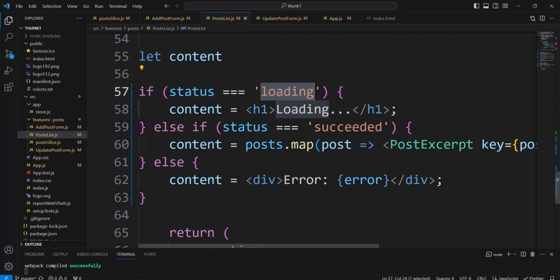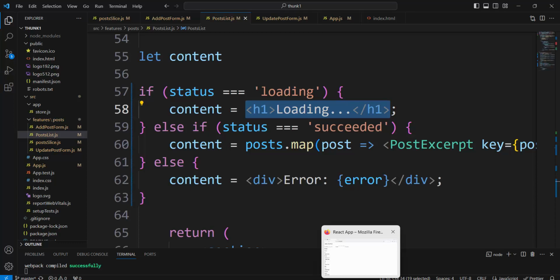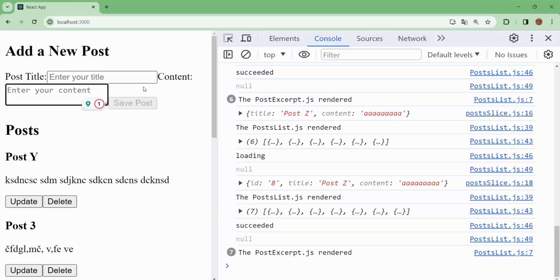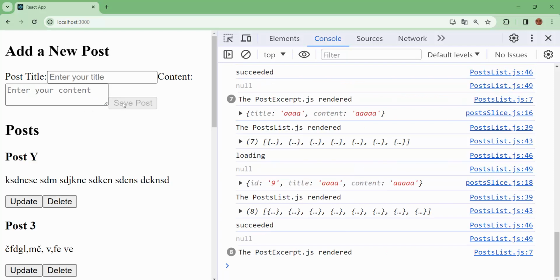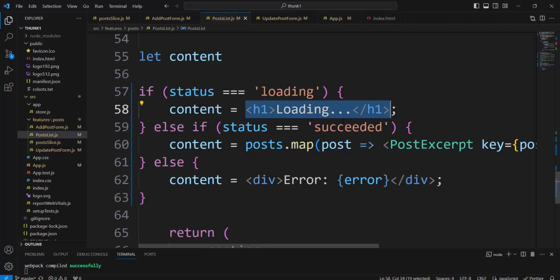And you see, if the status is pending, loading, the content will be loading, and we see it. Let's see. Save post, and we see loading. And after that, we see the posts. After that, we have fulfilled, and we see all the posts. Loading, but it is about the status.